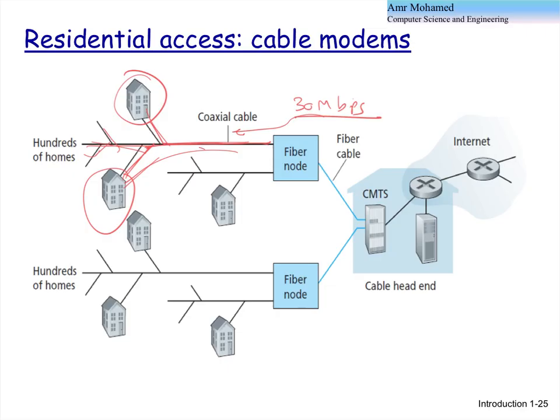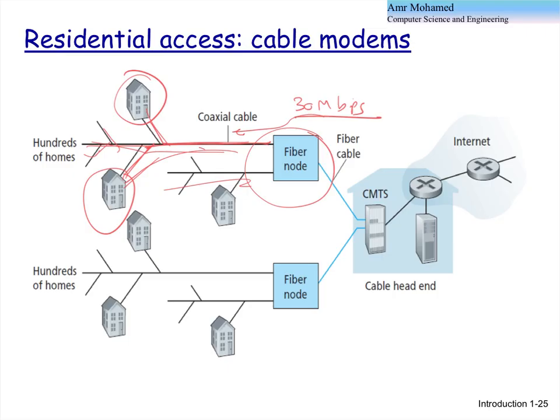Is that point clear? Okay, so the infrastructure is designed as follows. You have one coaxial cable that covers a district, and you have different districts that are all connected to a fiber node. Okay? Fiber node. So now this fiber node is coaxial. Of course, we know that coaxial cable has, you could say, unlimited bandwidth.